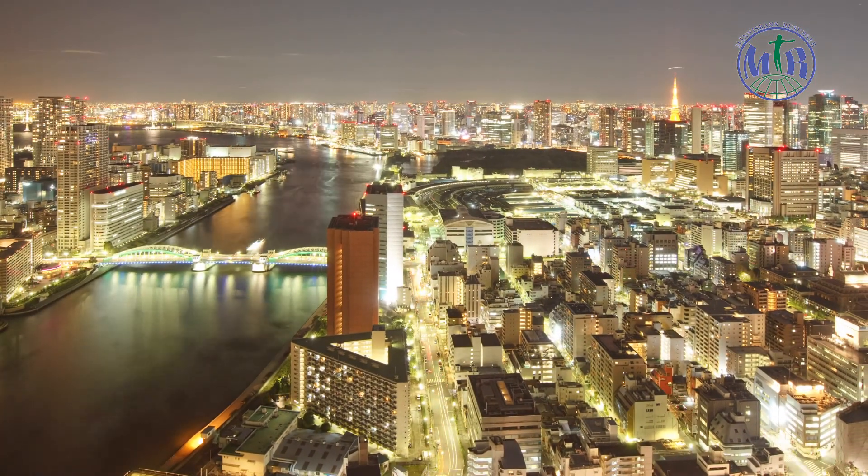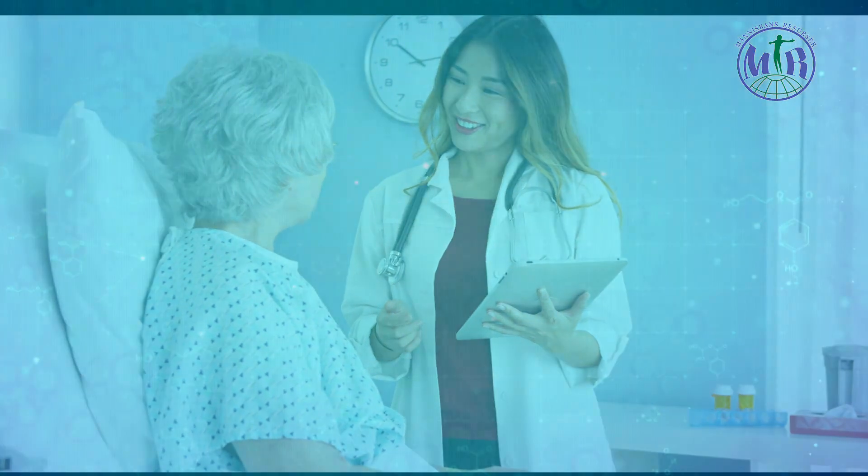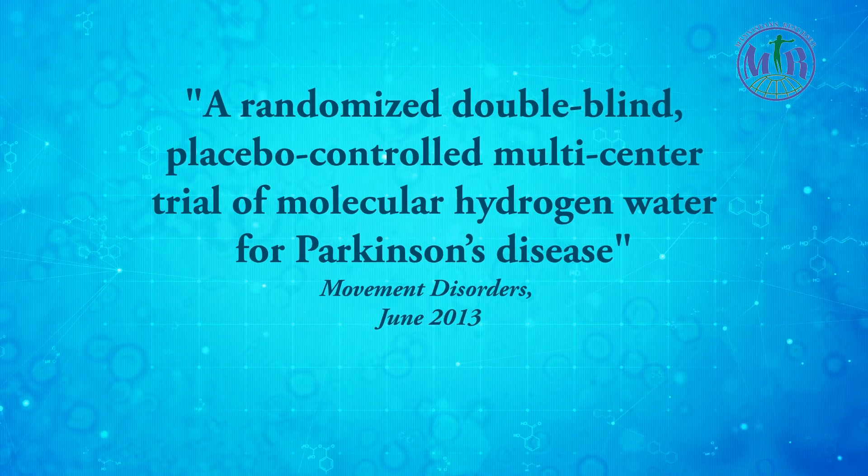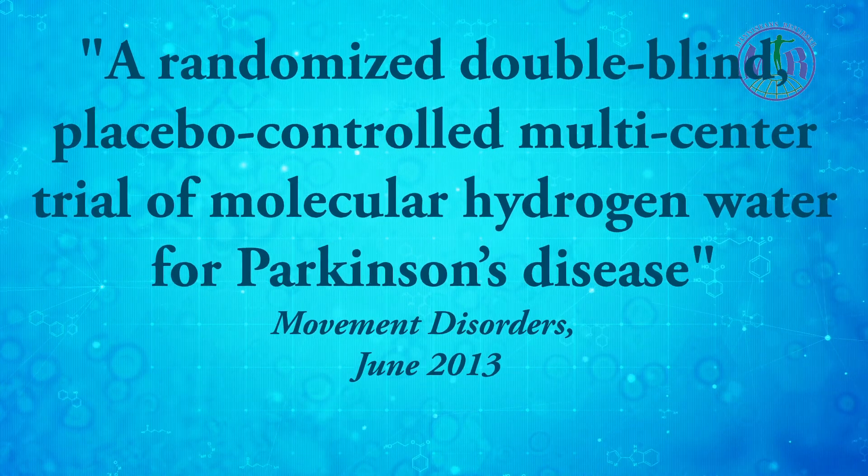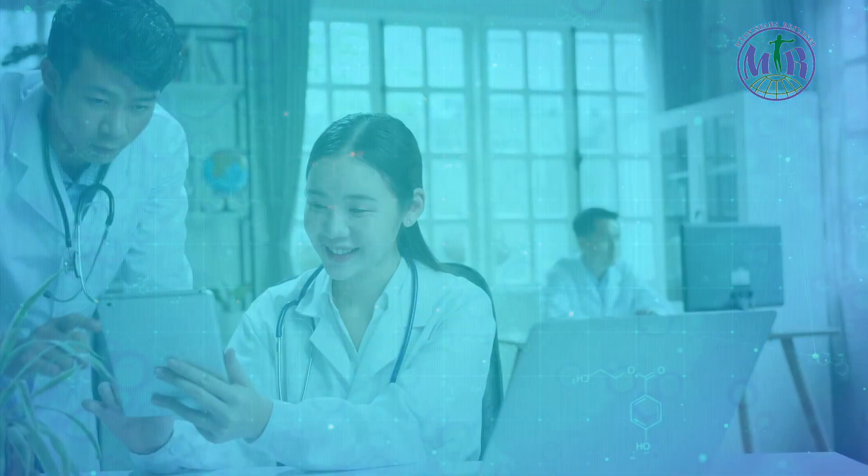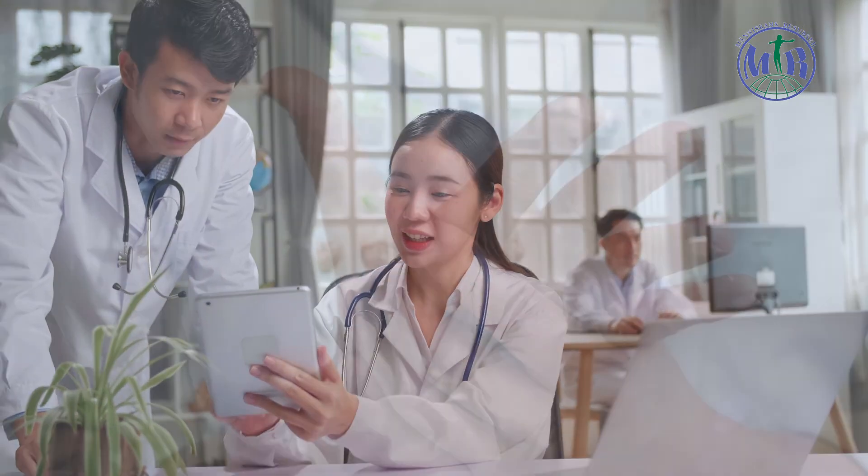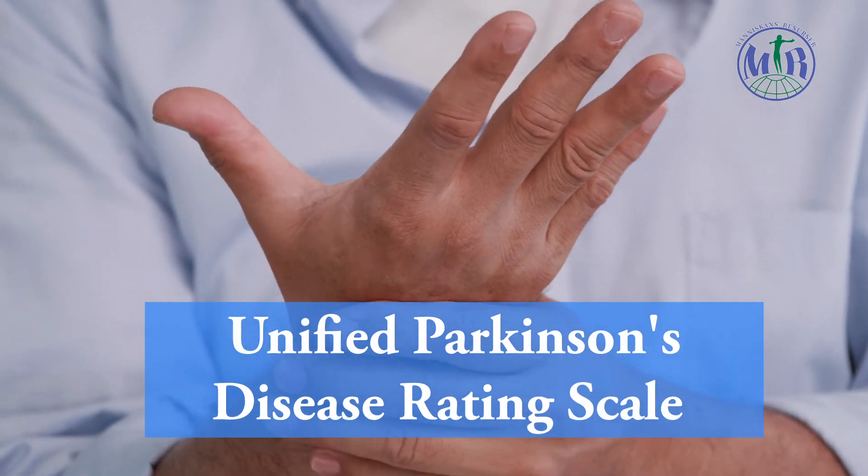A large-scale study was conducted in Japan. Patients in 14 hospitals with Parkinson's disease consumed hydrogen water for 72 weeks. A randomized double-blind, placebo-controlled multicenter trial of molecular hydrogen water for Parkinson's disease. This study confirmed the safety and tolerability of hydrogen water and that hydrogen water can reduce the symptoms of the disease on the medical Parkinson's disease rating scale.